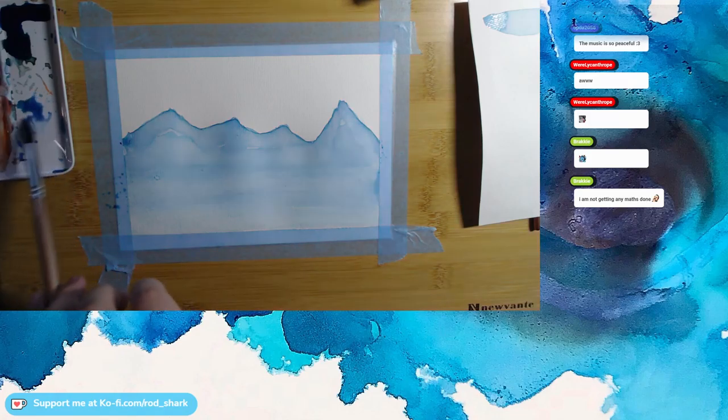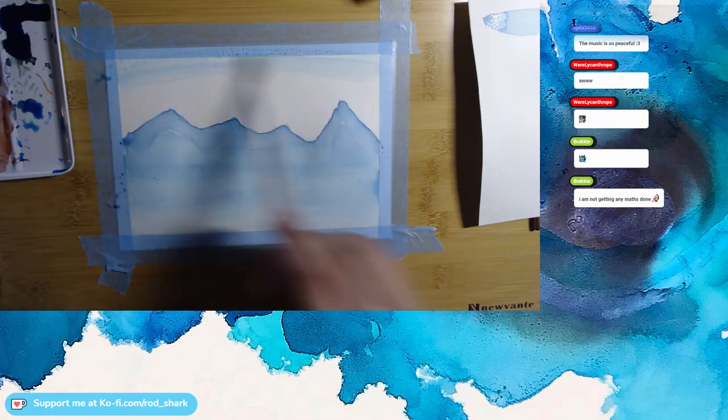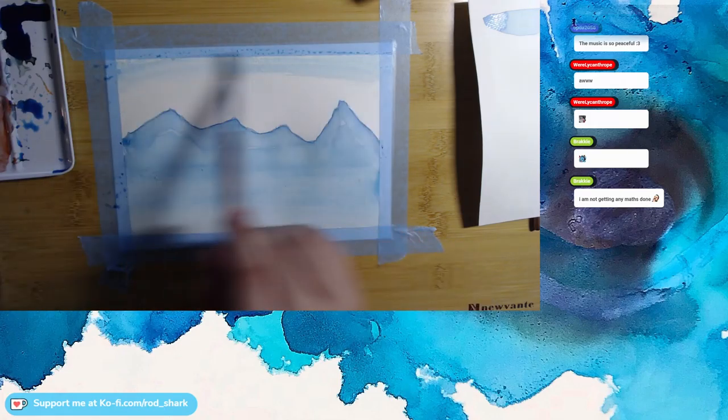Not getting any maths done. Oh no, is the painting not helping? Is the painting not helping, Bracky?